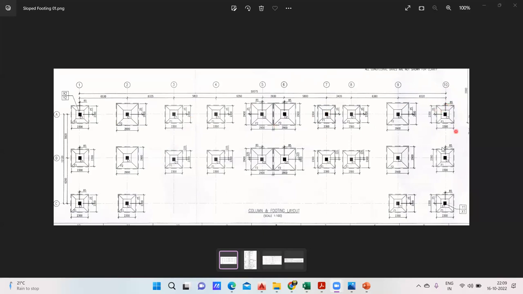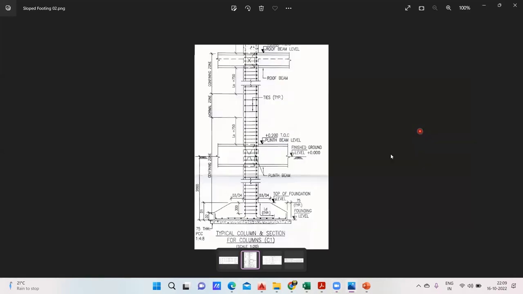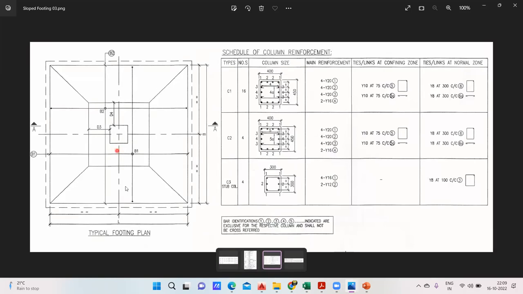This is another industrial project where small footings are coming up. So first, we'll write the footing here. I'll show you all the drawings. See, this is one drawing. After this, this is a cross section for that. Your depth of excavation is 2 meters. And you can see this is slow footing, what is mentioned here. And then this is a footing plan.